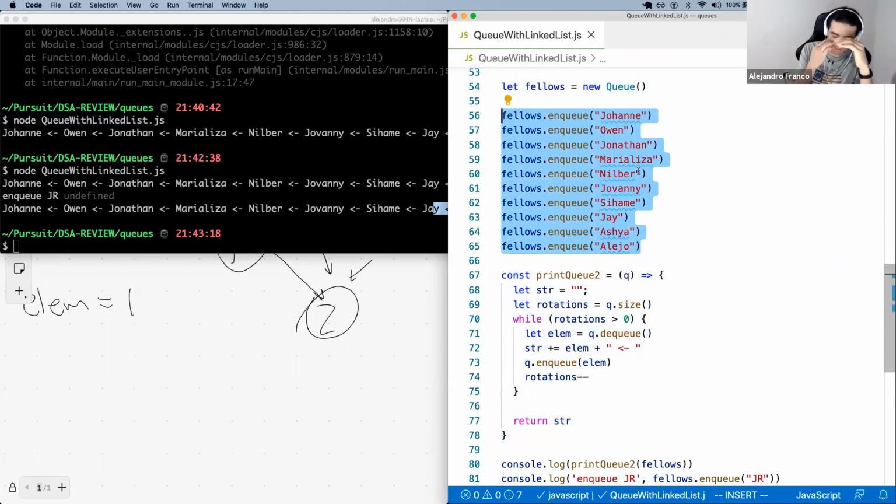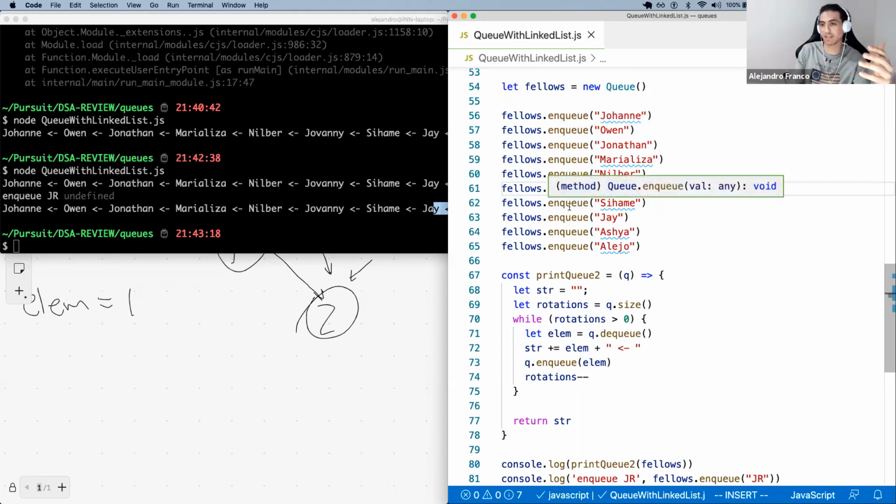So I hope that helps you realize that under the hood, the thing that we're implementing might be implemented in a different way. But we have the API, which means the methods that an external user can use to interact with our data structure.